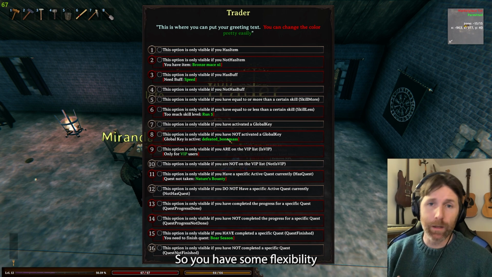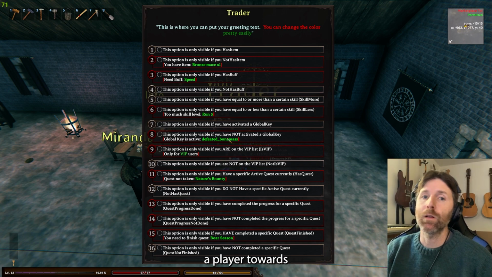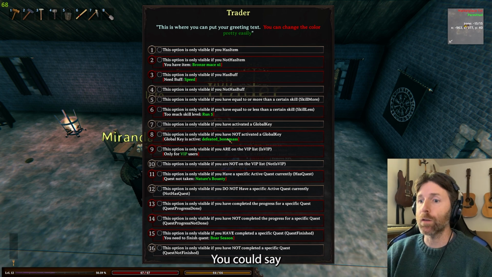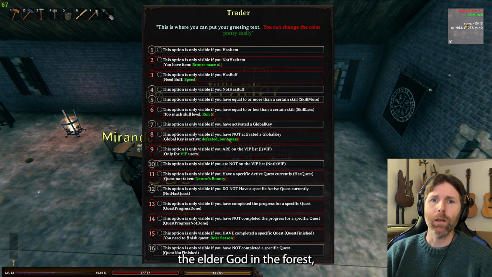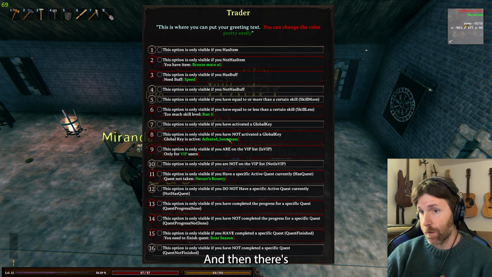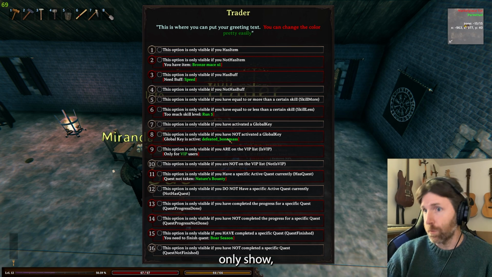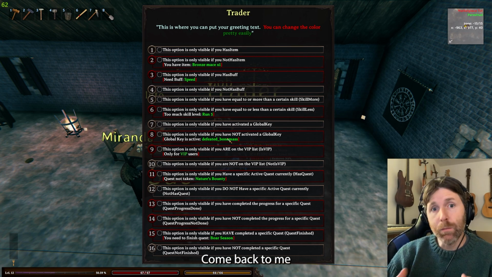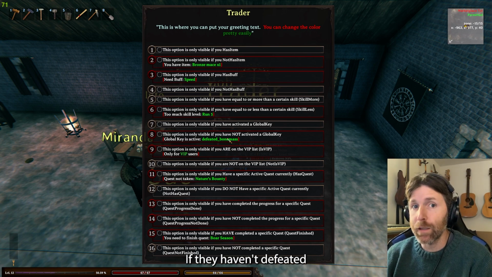So you have some flexibility about how to direct a player towards different dialogue options. You could say, come back to me after you've defeated the elder god in the forest, and then they go do that, and then there's a different option where that option was before. You could say, only show "come back to me" if they haven't defeated the elder god first.